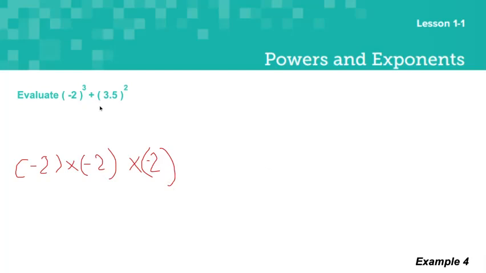Okay, such as you see here, negative 2 exponent 3. Why do we write it like this? Why don't we write it like negative 2 multiplied by 3? Because this is not a bar. To convert the power to a factor, we write it like that. This is the correct way.